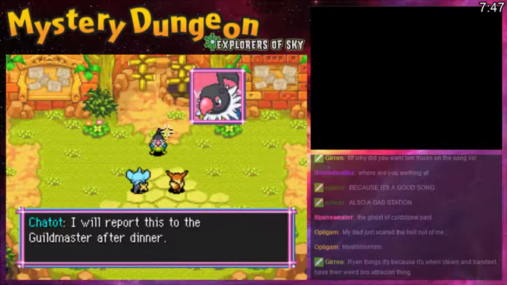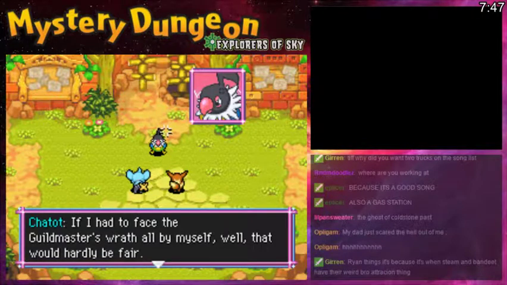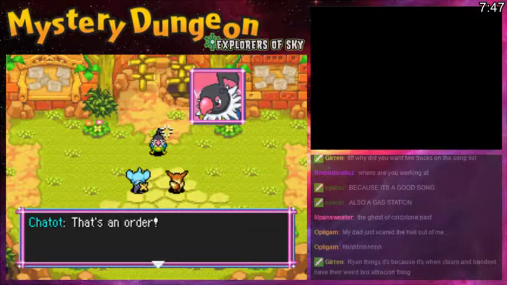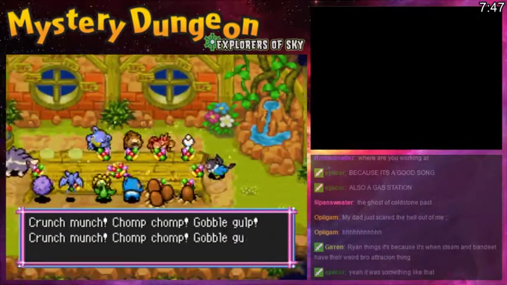I will report this to the Guildmaster after dinner. The two will come with me when I do so. If I had to face the Guildmaster's wrath all by myself, well, that would hardly be fair. Therefore, you two will come with me. That's an order. See, I told you!